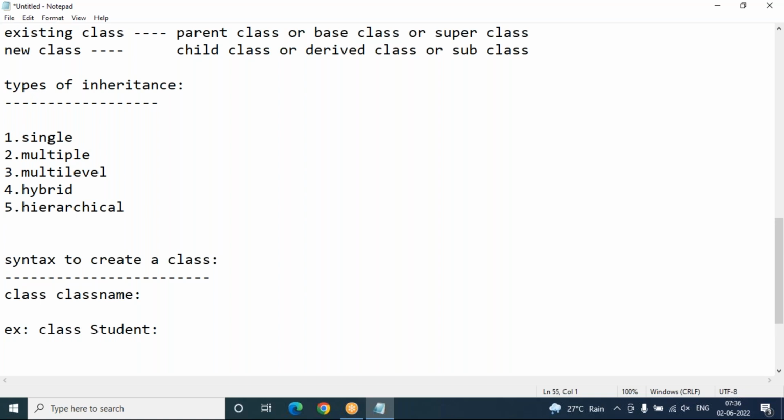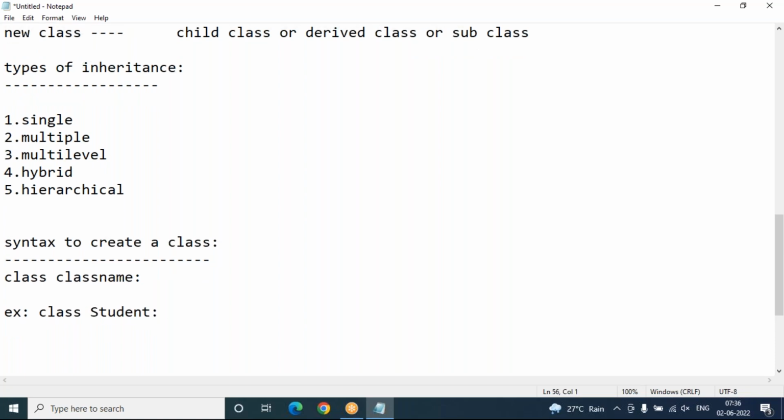I strongly recommend using a capital starting letter for the class name. This is just a real-time naming convention. Even if you don't capitalize it, it will work, but try to get in the habit of writing the class name with a capital starting letter. And the colon is compulsory here.